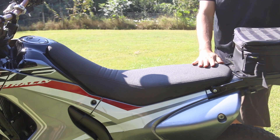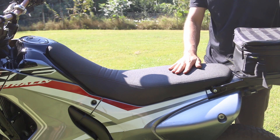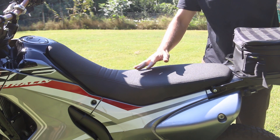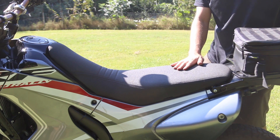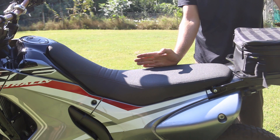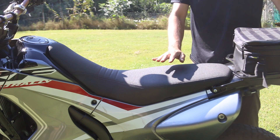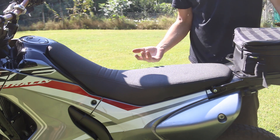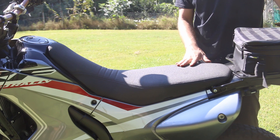When I bought this bike it came with a stock seat, but this is a Seat Concepts seat — it's got a grippy platform, it's wider than the stock seat, and you don't slide around. This lets you do a few more miles comfortably. Stock dual sport seats tend to be very narrow and cushy, so after a hundred miles you're going to be hurting. With this seat you can push the bike to 200–300 miles.